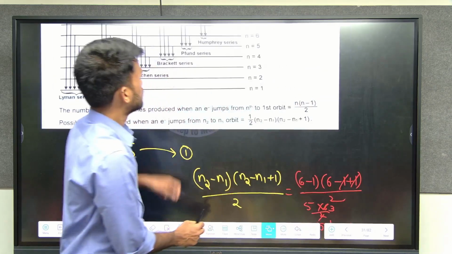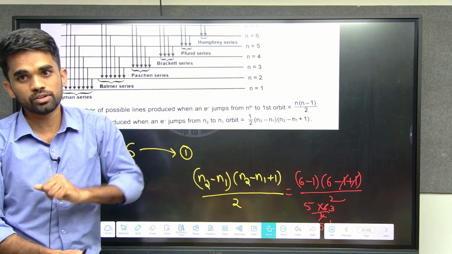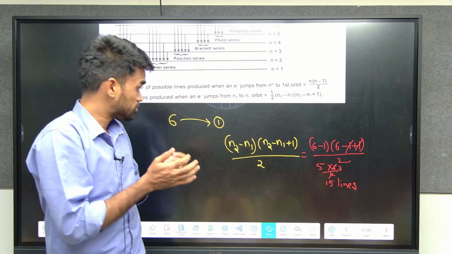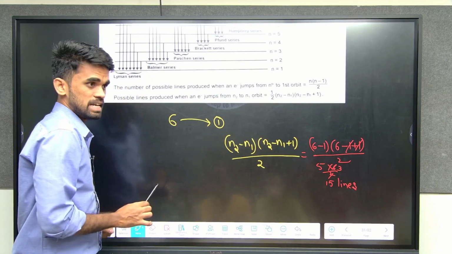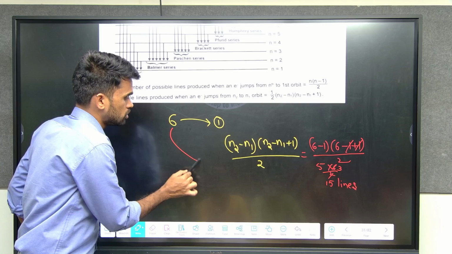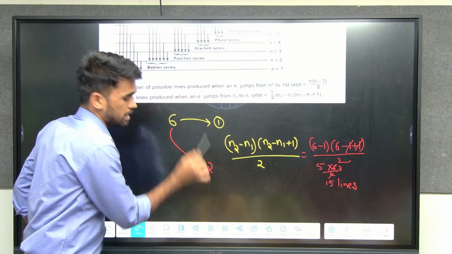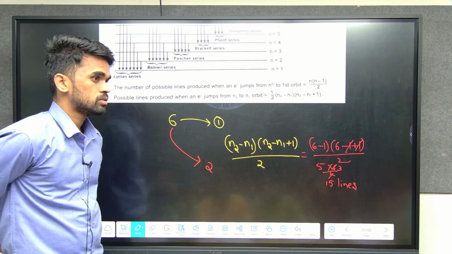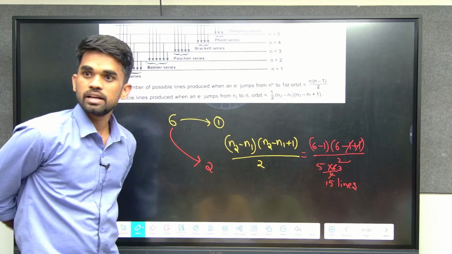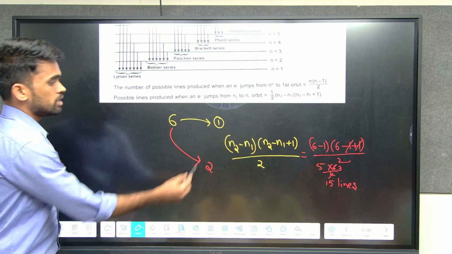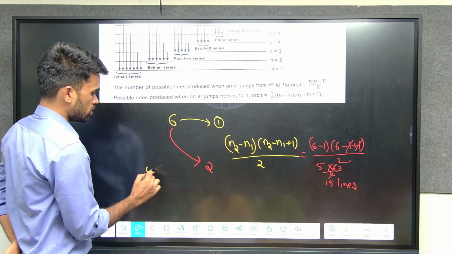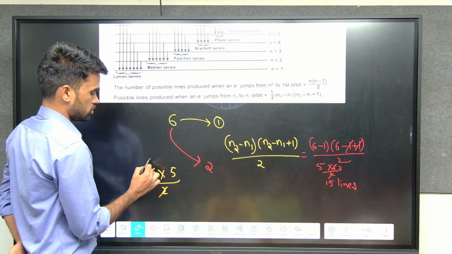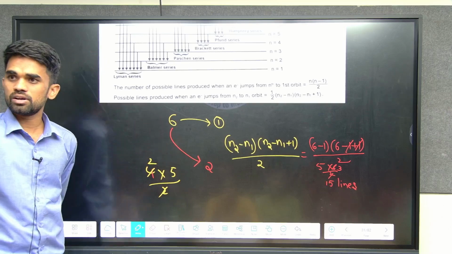If you want to cross check, draw all the possible lines like this and count. You will get the 15 lines. Okay? And the next one. Now tell me, if an electron is falling from 6th energy level to 2nd energy level, number of spectral lines possible. Ten now, everyone? How to do? 6 minus 2, 4 into 6 minus 2, 4 plus 1, 5 by 2. 10 lines. Everyone got this?